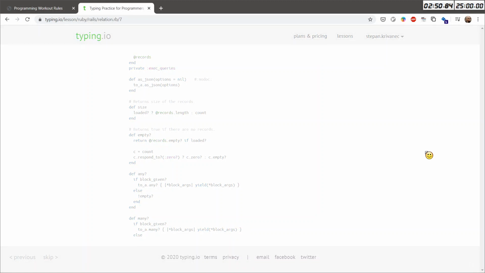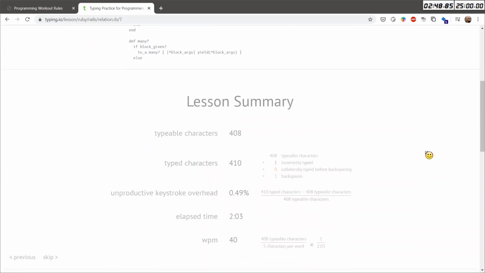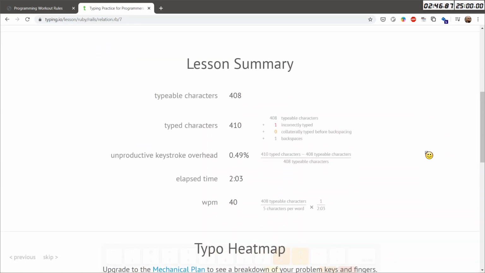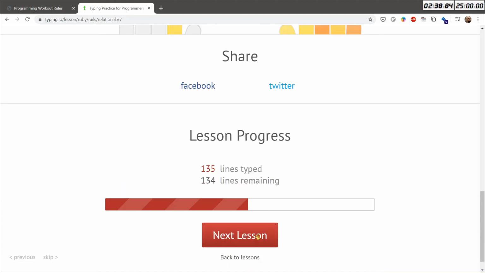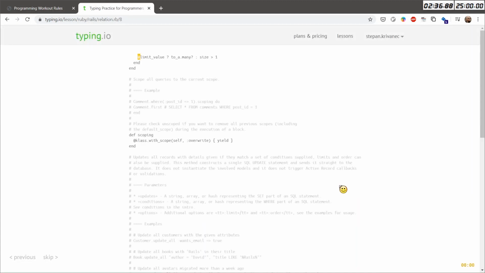That felt nice. So what is the, oh, half a percent. So wonderful. So wonderful. But it comes and goes, so we'll see. The main thing is just continuing the practice.